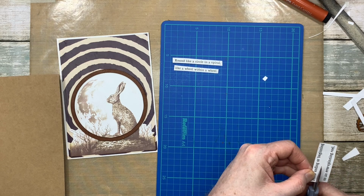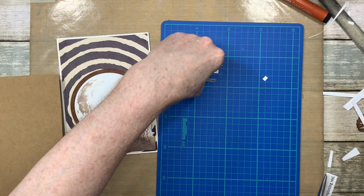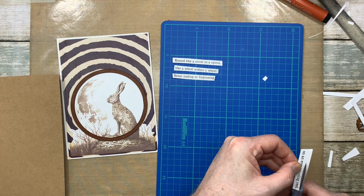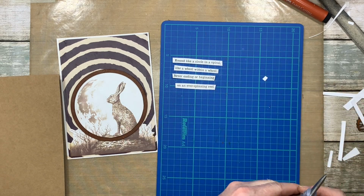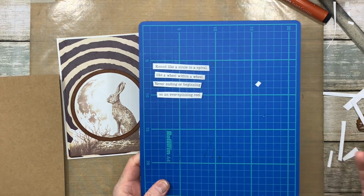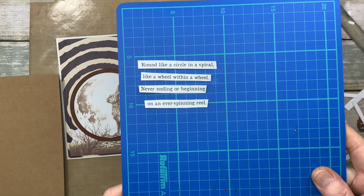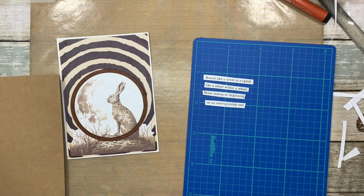So I've just printed off, like I said, the first couple of lines because I just think it fits with the feel of the prompt and the theme. So we've got round like a circle in a spiral, like a wheel within a wheel, never ending or beginning on an ever spinning reel, which is perfect for cyclical.